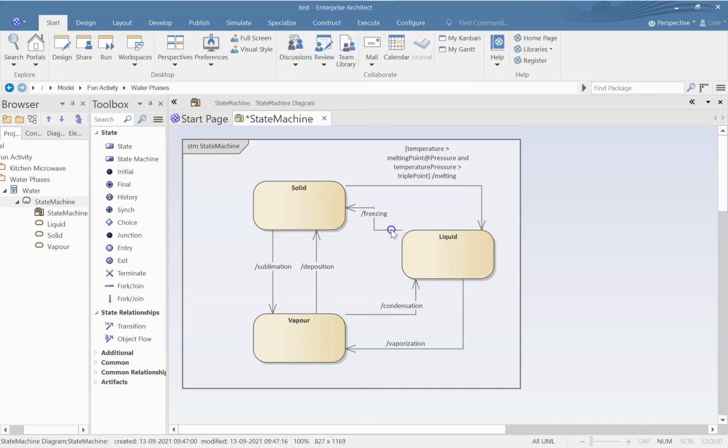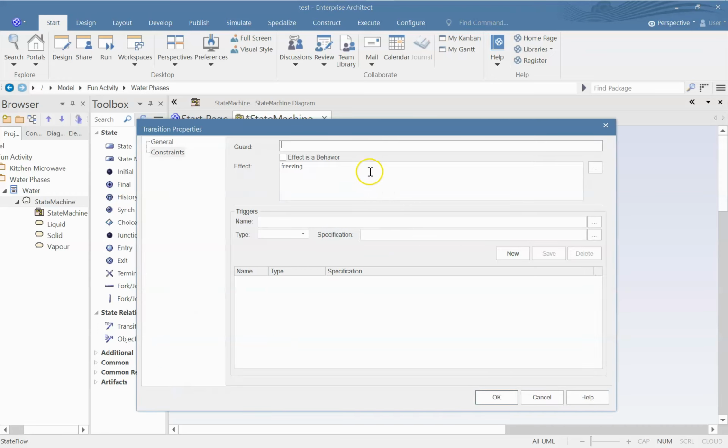Now what about the other way around? Freezing. Here the condition is temperature is less than the freezing point, and this is at a particular pressure, because depending on the pressure the freezing point and melting point will differ.